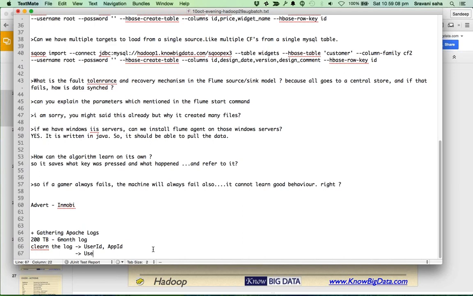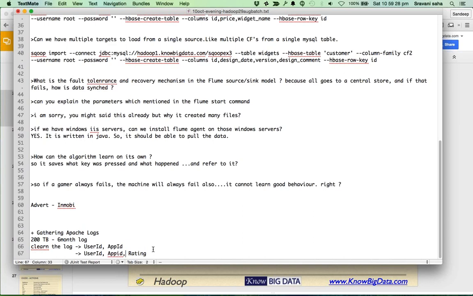Now after cleaning the log into user ID and app ID, we needed to convert it into how much this user ID likes this app. And how would we know this rating? We can actually predict this rating by counting how many times this user has played this game.